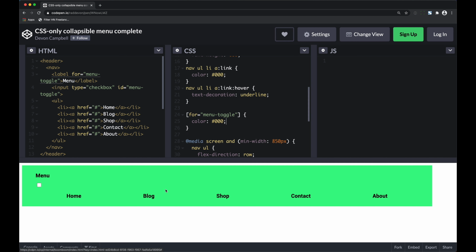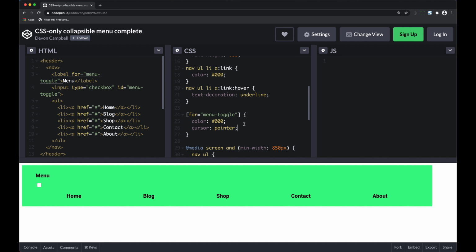I probably also want to mirror the other styles I'm using with these. So those are the hover text decoration and the pointer. You can see when we move over the word menu here, there's no indication that this is clickable. It would be nice if that also had the pointer like these links get. And that's pretty easy to do. For that, we can do cursor is pointer.